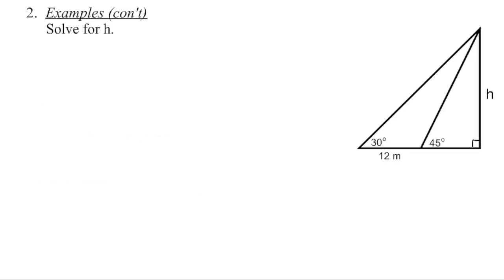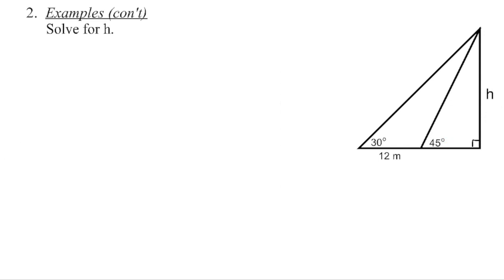In our next example, we're asked to solve for the height of this triangle, and we can see that we have a right angle triangle here, but we need at least two pieces of information in that triangle to solve for height. Right now we have one angle, so I need one other piece of information. The easiest thing to do would be to figure out what that hypotenuse of our triangle would be, and then that would allow me to use a primary trigonometric ratio.